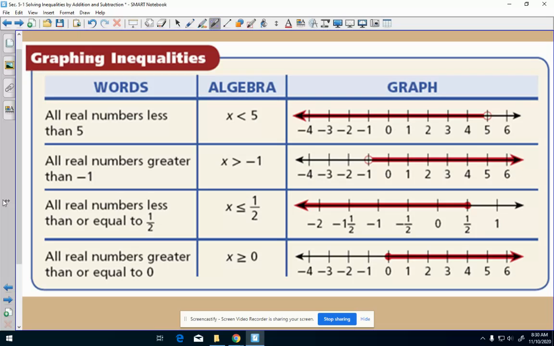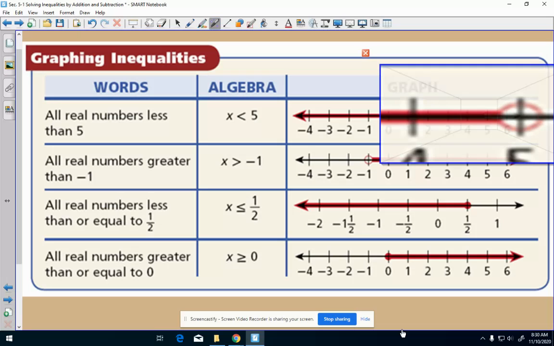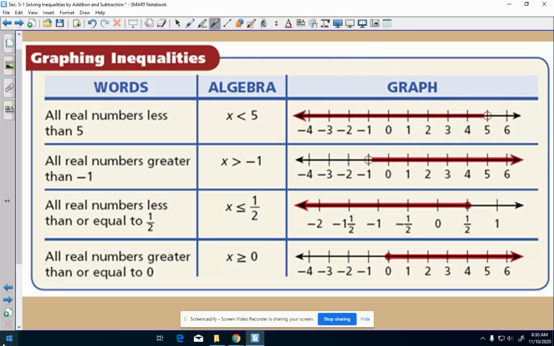Okay. So when we say that x has to be less than 5, the open circle implies what? It's not allowed to be equal to 5, but it can be smaller than 5. So why wouldn't I just start at 4 then? That's less than 5. Sure, right? There's an infinite number of values in this tiny little space. So we can't just negate them all and decide to start at 4. So we show that by putting an open circle, that's not filled in, and then we point to the left.